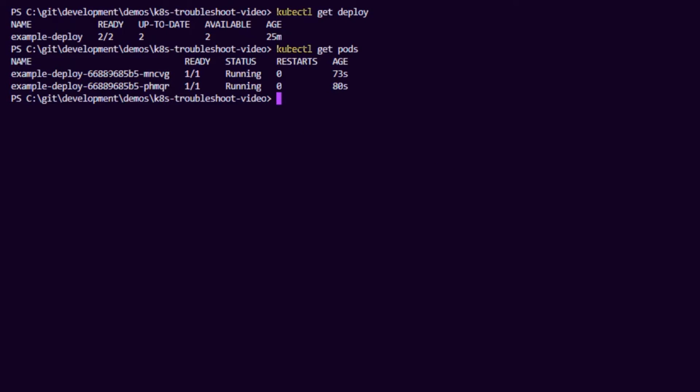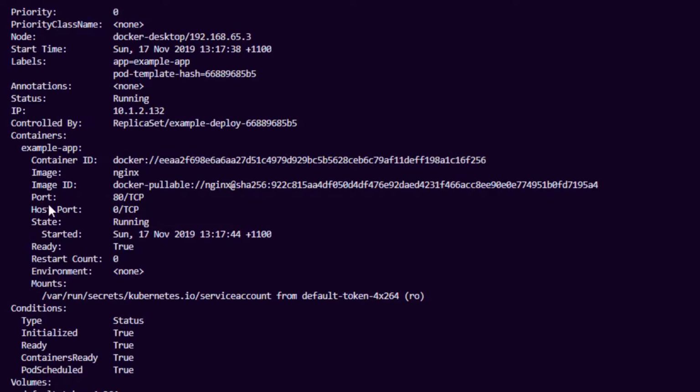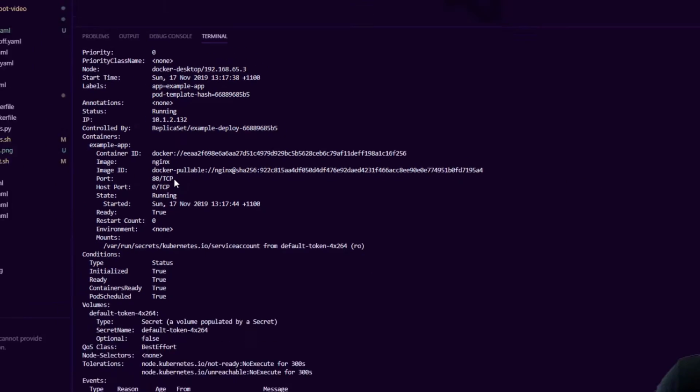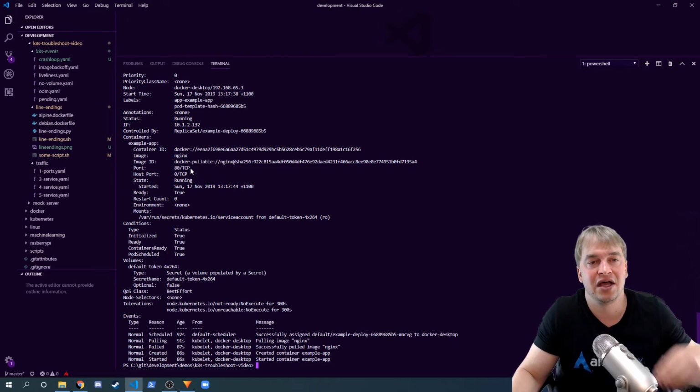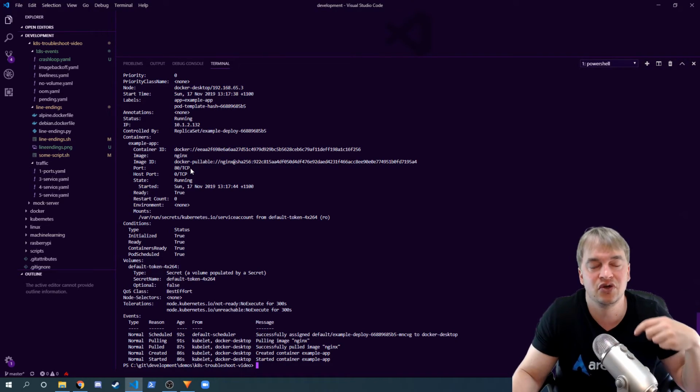So what I normally do is I describe the pod. So I say kubectl describe pod, and I notice that the port that is exposed on the application is port 80. Now sometimes what happens is when the developer writes code, they might say the application is exposing port 5000 or 3000 or some arbitrary port on the local machine, but then the container or Kubernetes is actually looking for port 80. So there's port mismatches.